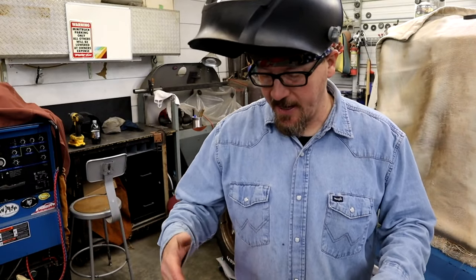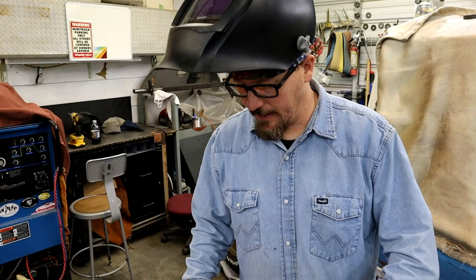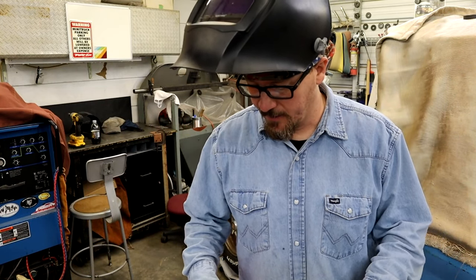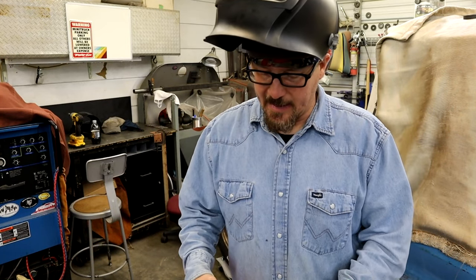Like I said, guys, you can grind this stuff down and just paint it. I mean, if you don't like it, I don't care. And what you can do is go back and shine your flashlight around, see if you got any pinholes. You need to fix any pinholes. You don't want any exhaust leaks. But like I said, this is 304 stainless to some rusty junk mild steel. I wouldn't advise putting anything as rusty on it as what I had laying around.